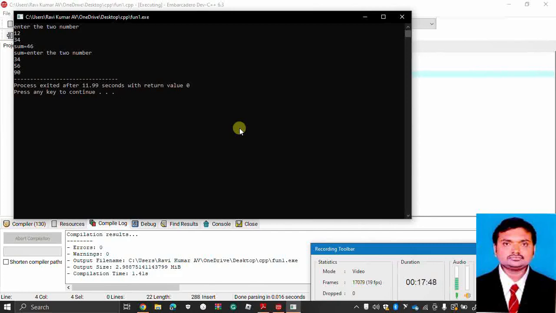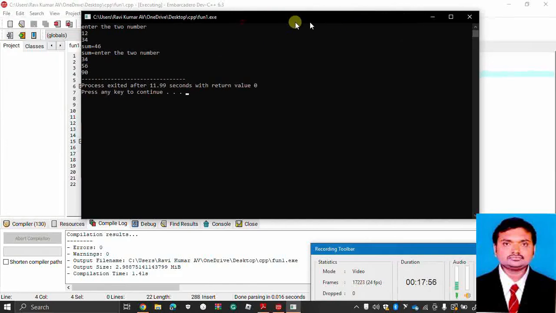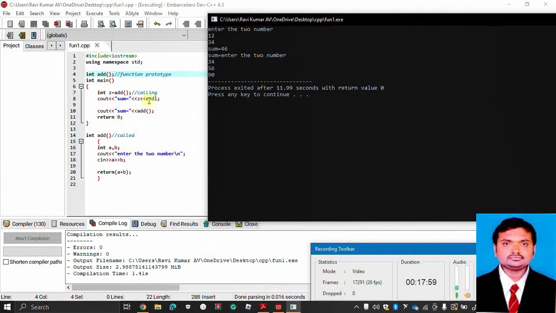See what is happening here. Sum is 46, again sum is equal to. First it calls this function, executes return a plus b, copies it to z, and prints sum is equal to. Next it prints sum is equal to, then it calls this function again, asks to enter the two numbers, and the return value is displayed. That is how this function is printing.